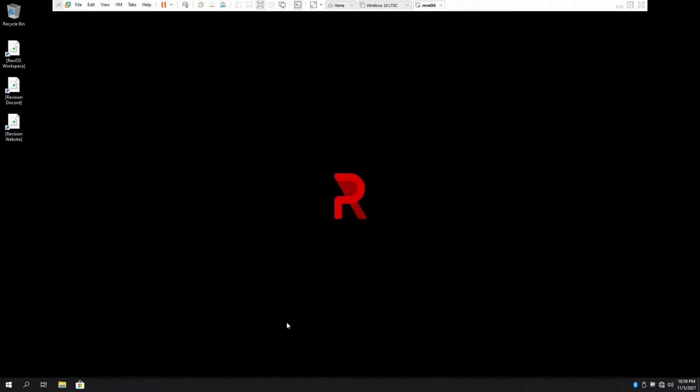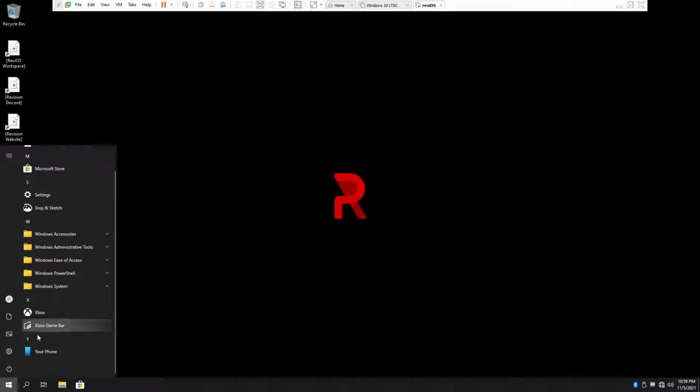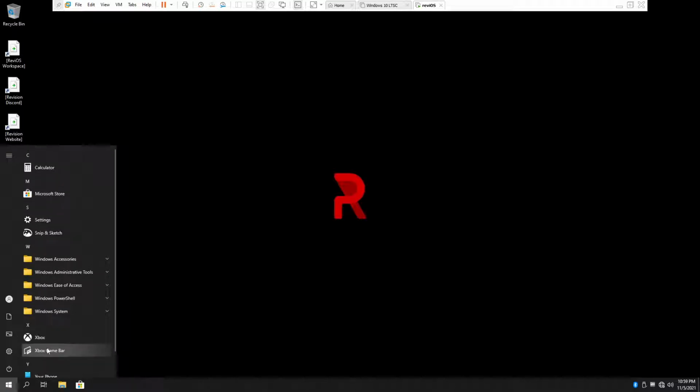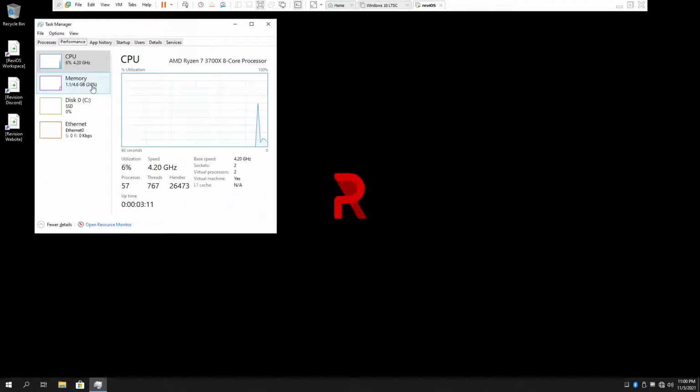This one is basically just like Windows 10 Ghost Spectre. There is no pre-installed Microsoft bloatware on your computer, which is pretty nice because it's not going to be taking up a lot of resources. This operating system is more geared towards computers that just aren't robust and can't really handle a lot of modern day tasks. If we head on over into our task manager, we can see that I only gave this virtual machine 2 cores and 2 threads, and it's only using 5% of those 2 cores.